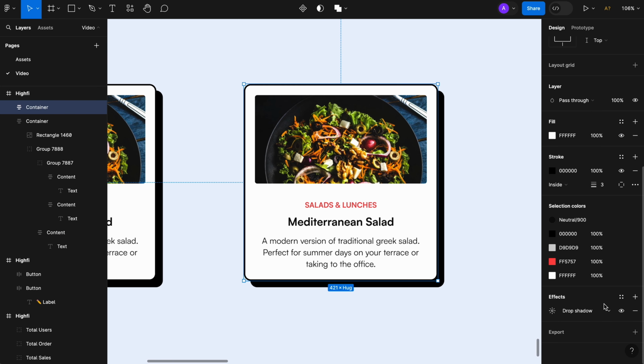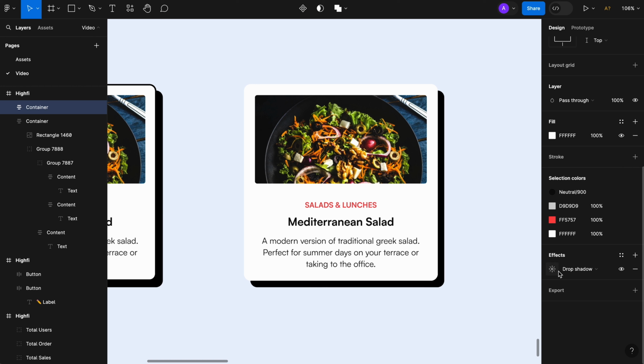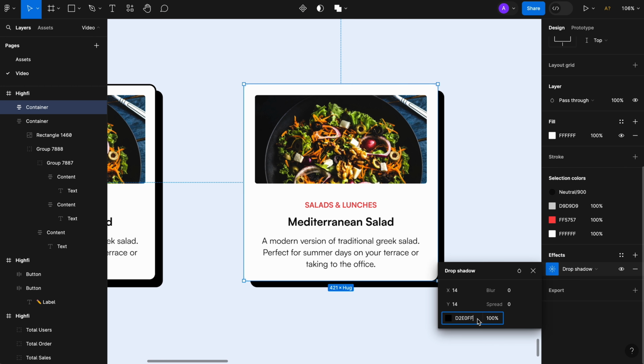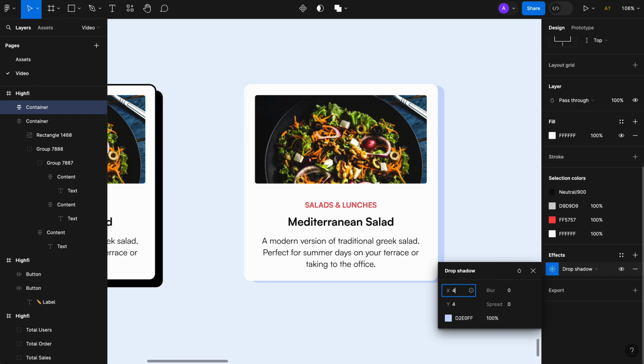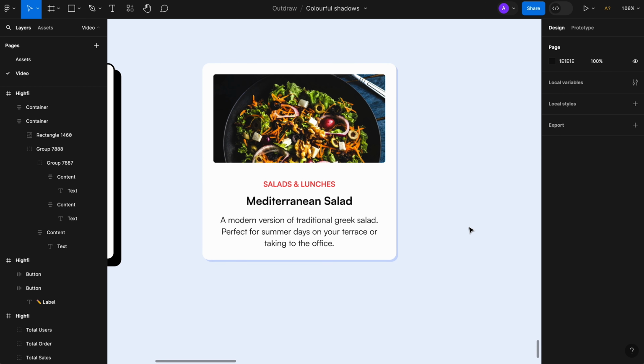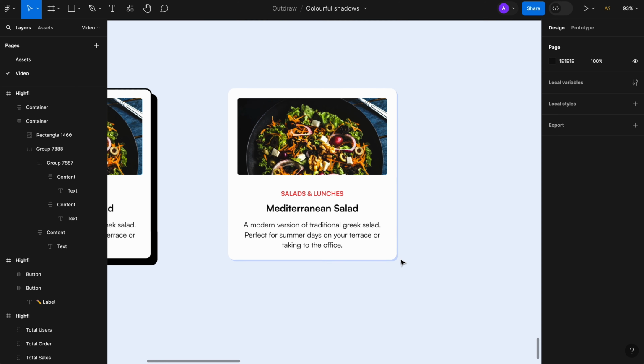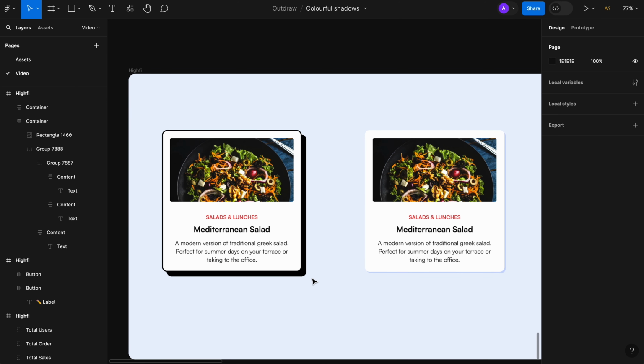So let's try to modernize it and let's try to reuse the card so that we can make it a little bit lighter. Let's remove the stroke for this one. And let's change the shadow color to just a light blue. And let's go with 4 and 4 for X and Y. And here you can see that this shadow is very delicate. It is still cartoonish, and with some brands it will work very well. But because of the color that we've changed, it doesn't really come across as that heavy brutalistic shadow anymore.